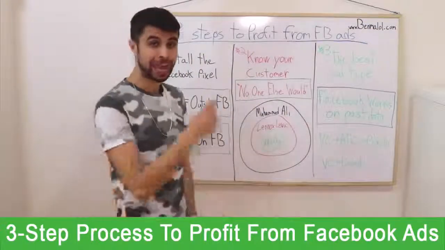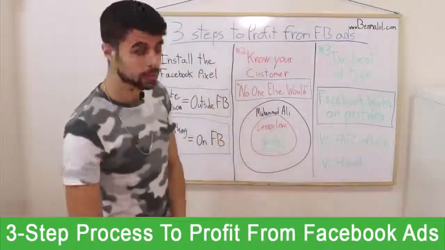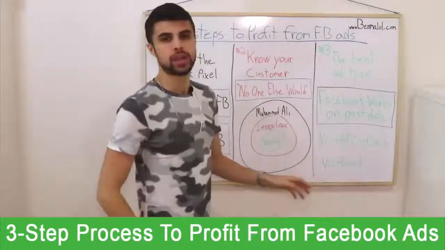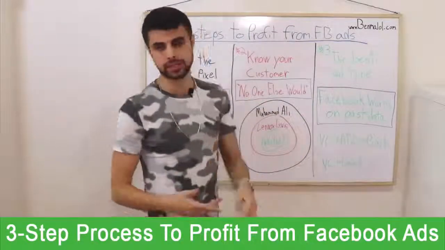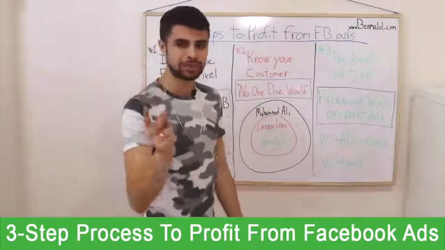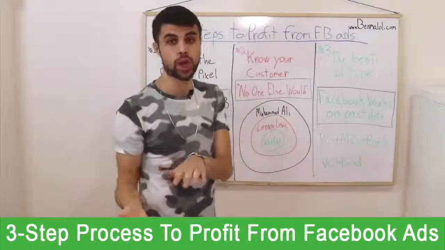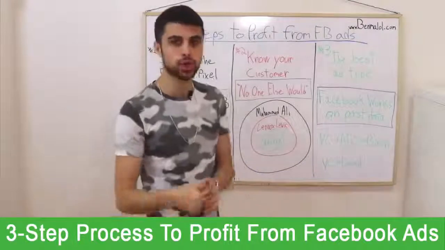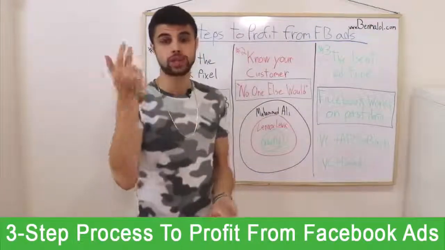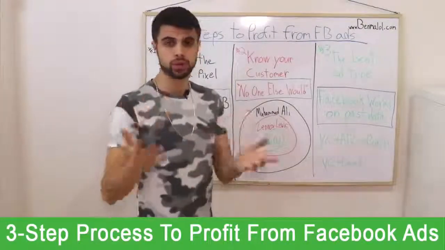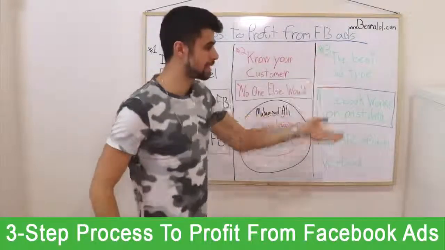Now the third step and the most important step, okay, is the best ad type. There's a lot of different ad types. There's the website conversion ad, there's the PPE, there's the clicks to website, there's the video views. Inside website conversions, you have a ton of different actions, right? You have add to cart, you have purchase, you have the lead, you have complete registration, you have view content. What is actually the best ad type?